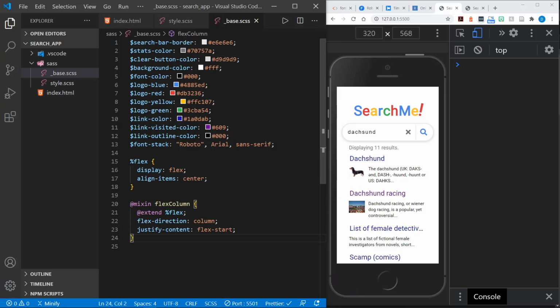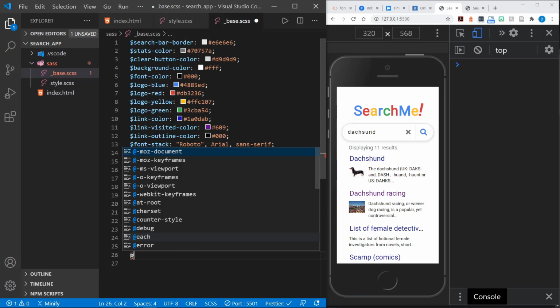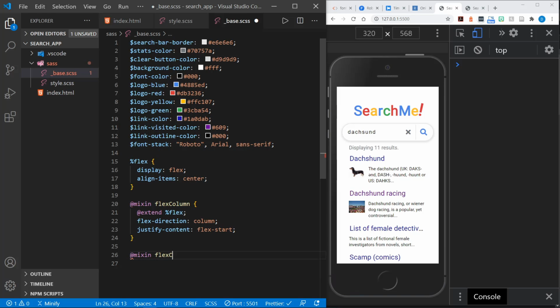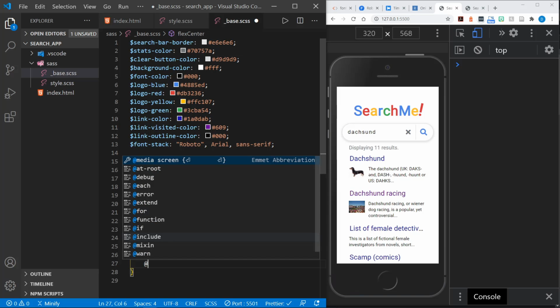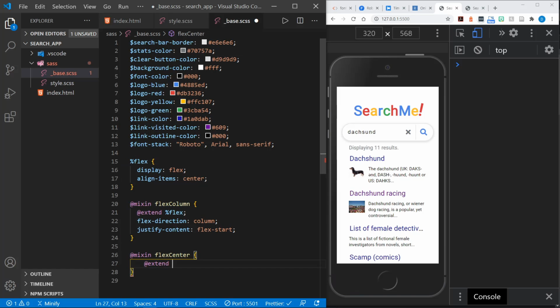Then I need another mixin equal to flex center, which will be very similar but not quite the same. I'm going to pull in the extend, once again, flex, so we inherit those properties, and then justify content, and as you might guess by the name, center is what we want there.